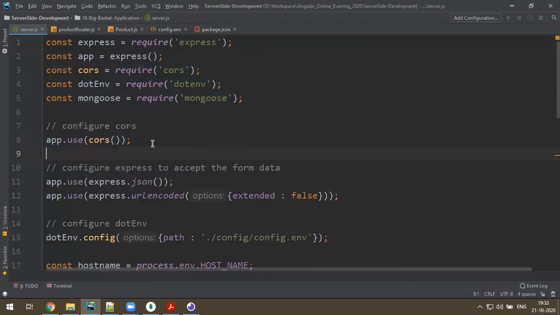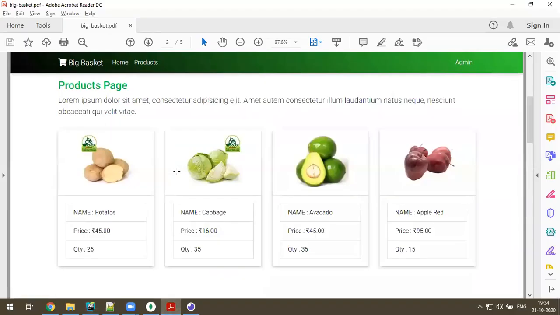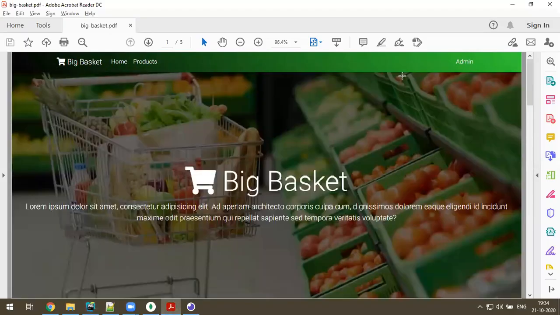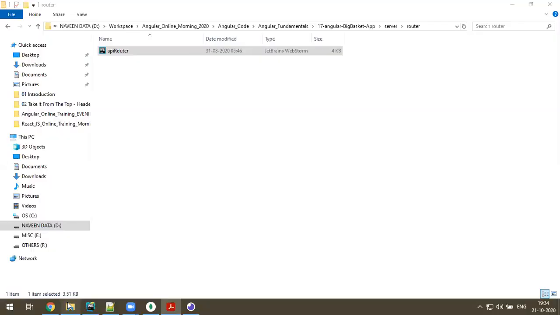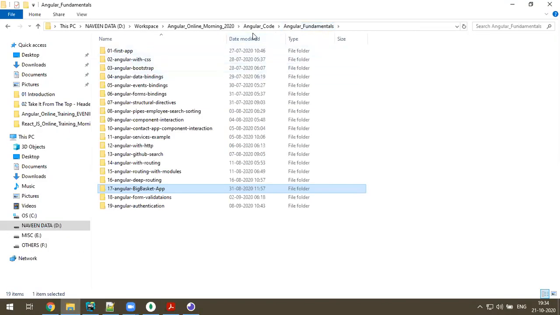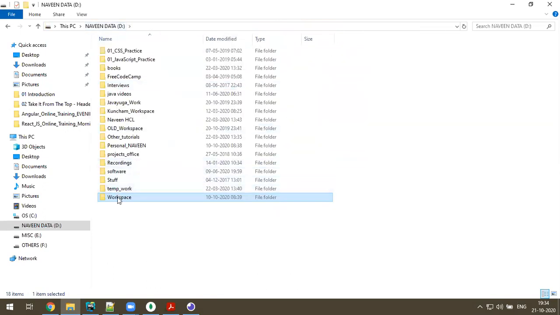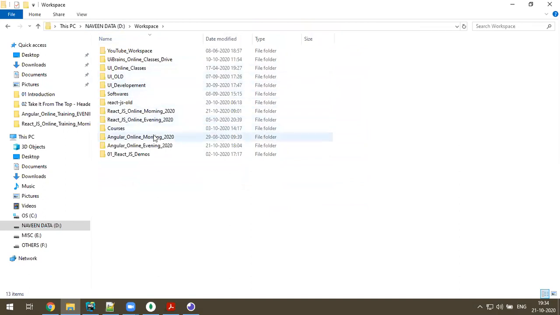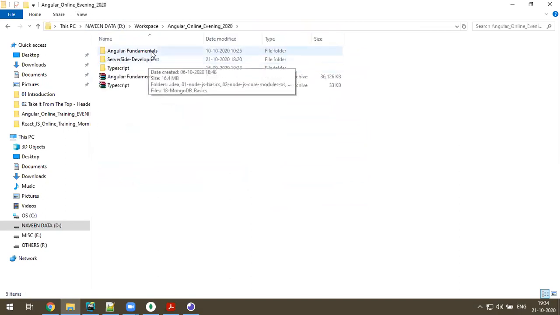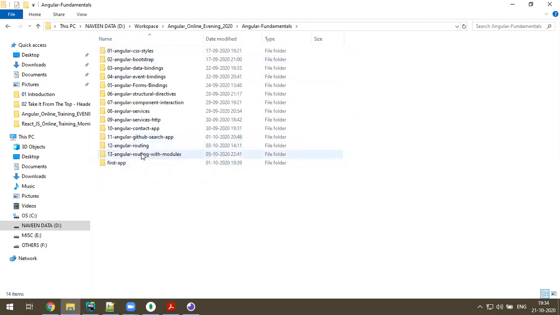It's the complete backend, no? Yeah. Tomorrow, freshly, we will create this front end with a nav bar and all. This page has a full list of components, and we have to use the modules concept because we discussed it last class, right? Before I started with Node.js, we discussed the concept. Just go back to that one and practice it. See this one. I think not that one. Workspace, evening, Angular fundamentals. Yeah, this is the last one we discussed.